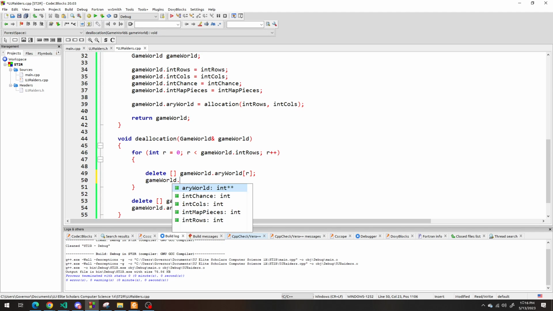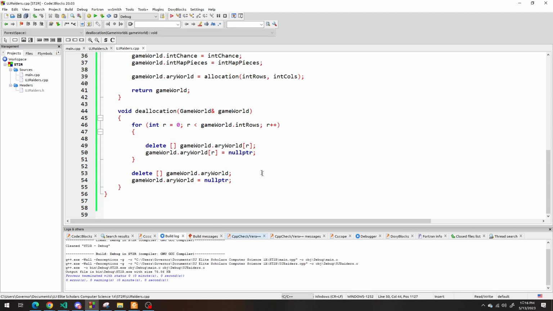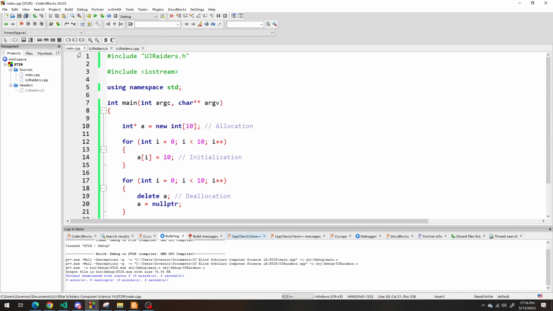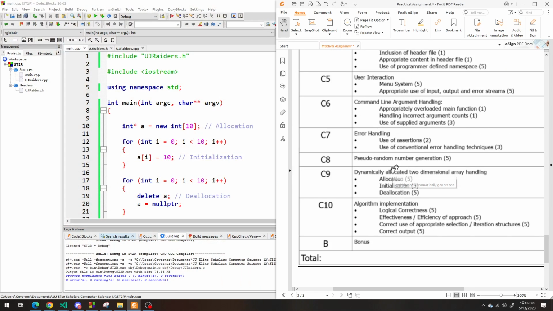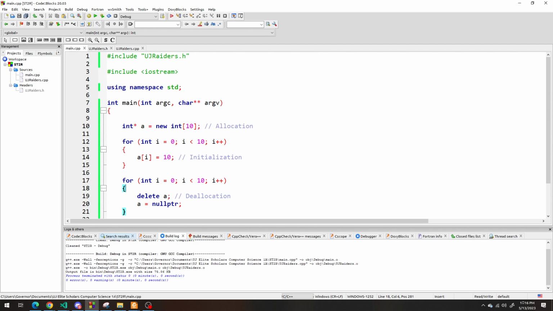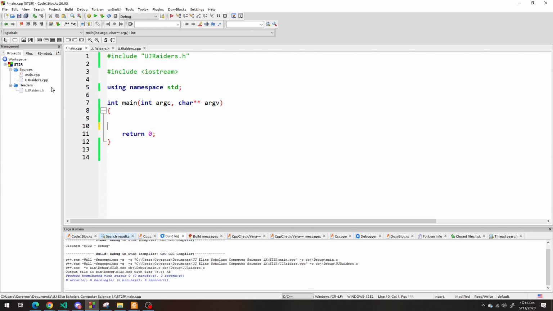You get your full 5 marks, and then you have 15 marks. So here you're going to have 15 marks on this C9. You have 15 marks on C9, right? Maybe initialization is not yet completely done, but we're going to go through that one as well. But then here you're going to have your full marks. So brace yourself for what's coming, because it's what we did. It's the command line arguments.